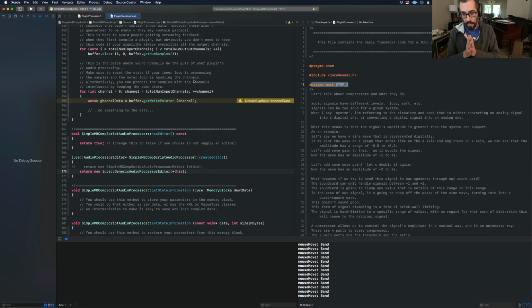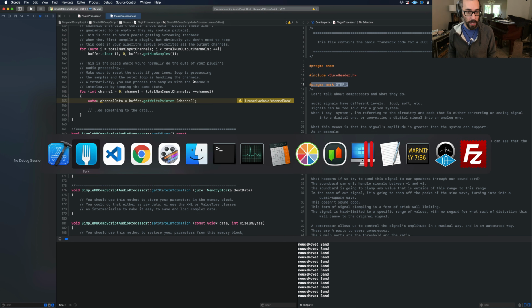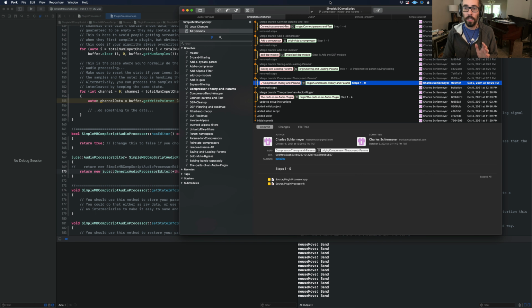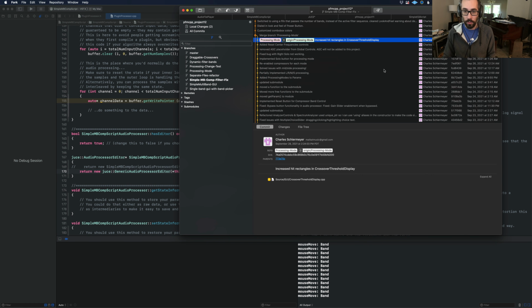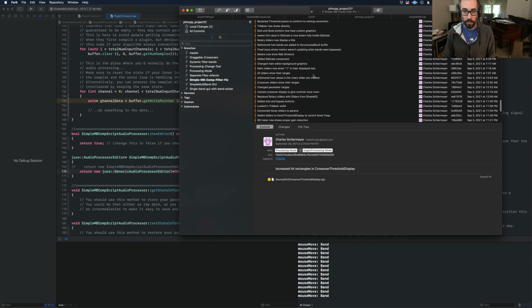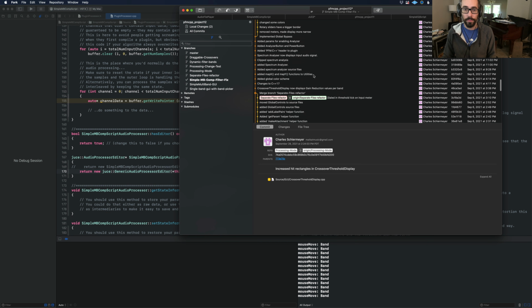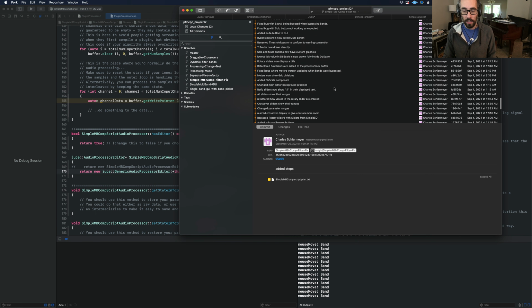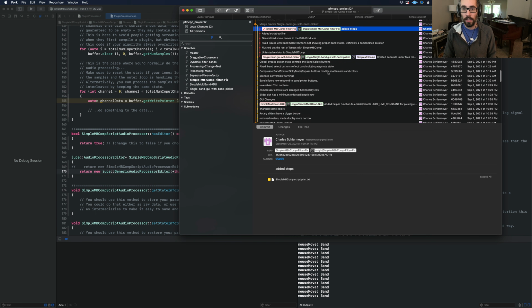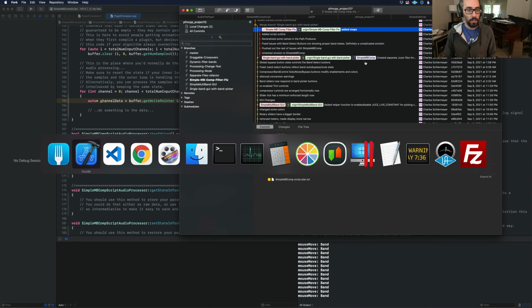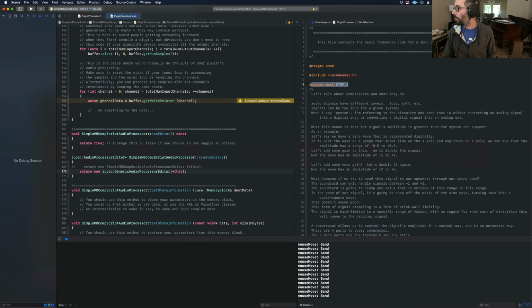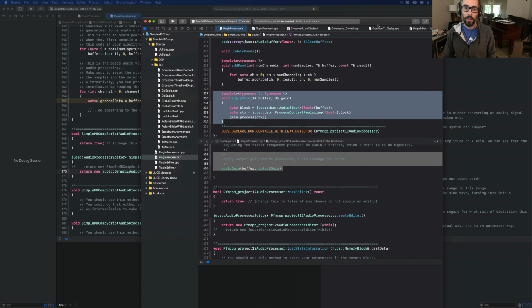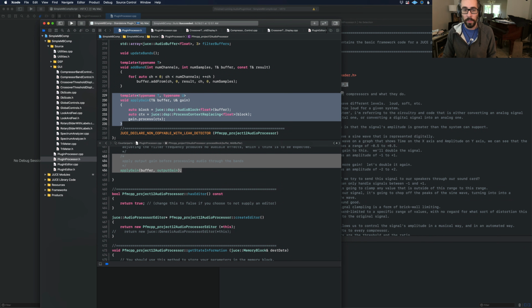Now, the downside is that for this to work, what I have to do is first, I have to create the actual plugin itself. That's what's going on here, right? I actually had to create the simple multiband comp. And then I have to go back and say, all right, let me look at this finished project. That's over here. Let me put this on this window so you can see what's going on. I'll make this a little bit bigger.